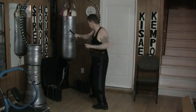drive. From this angle, he's close enough that I can land that hook or that he can land one on me. As he comes in, I block, strike, and back.